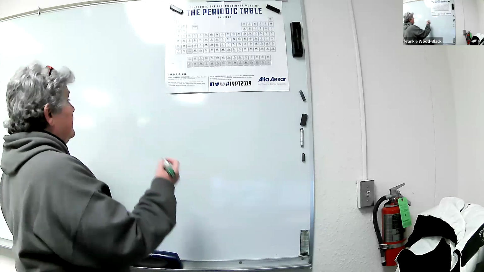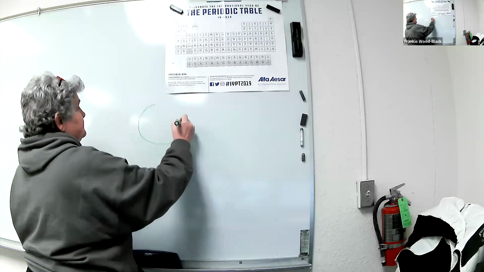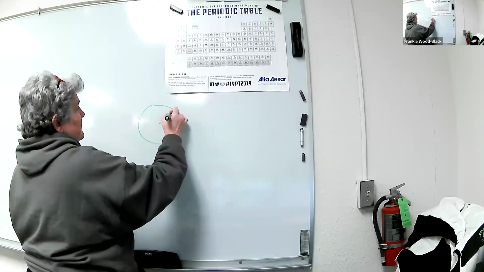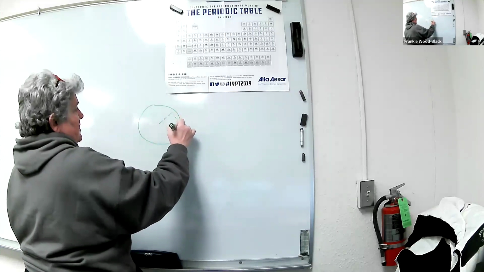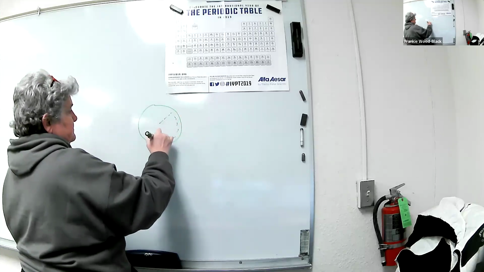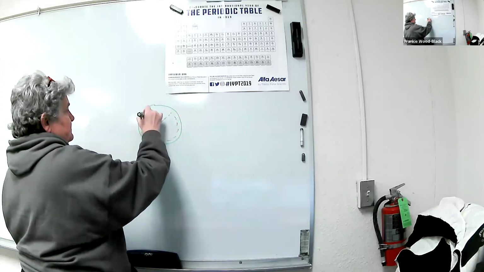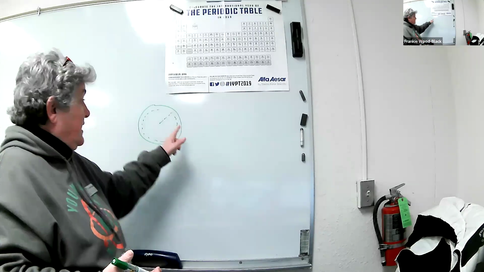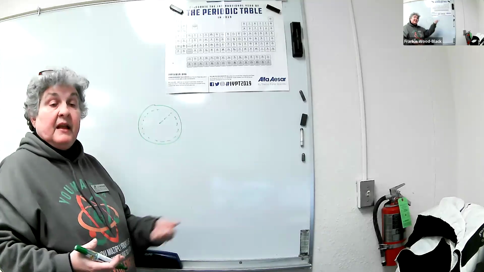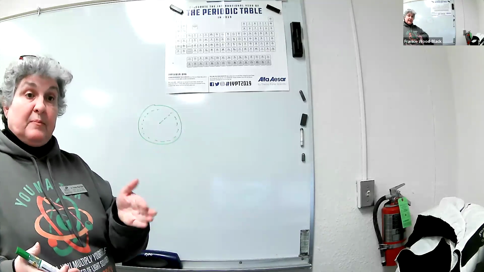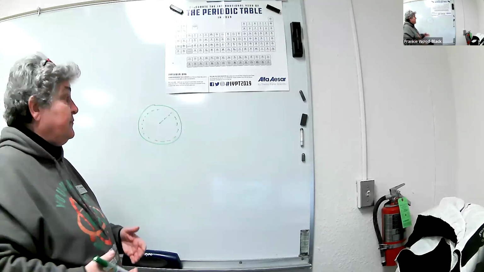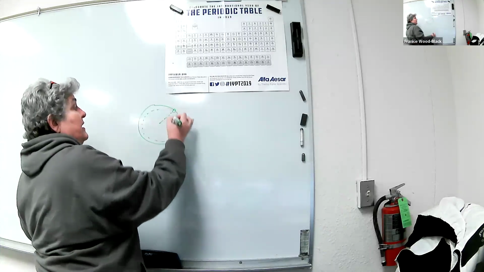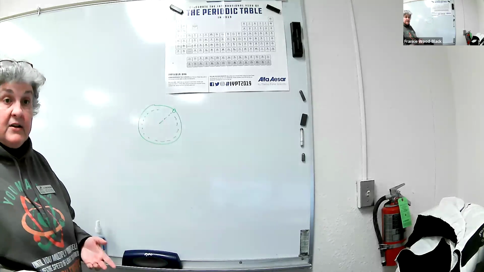So let's take a clock. We have a clock, and we've got the second hand ticking around the clock. That would be an example of simple harmonic motion. It goes through a complete cycle and continues to go through those cycles, repeating over and over again. We can describe the tip of our second hand with an equation.